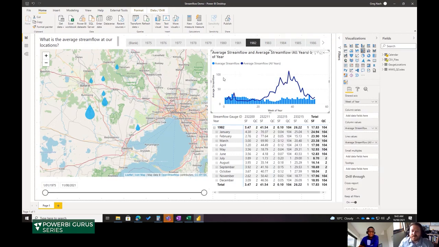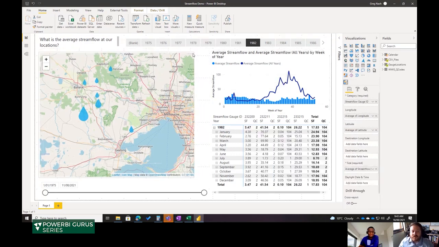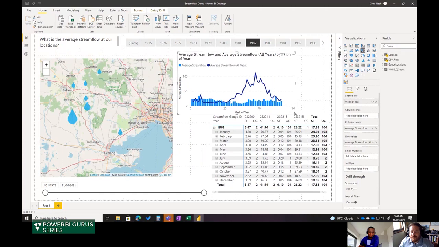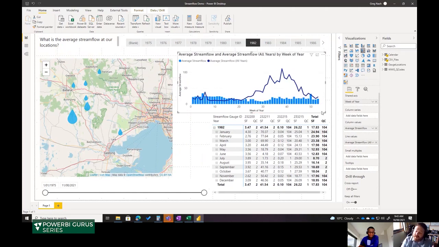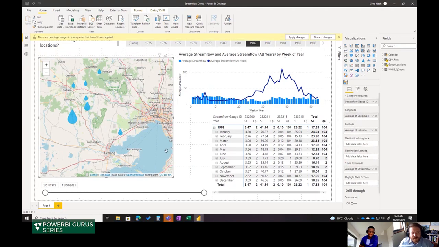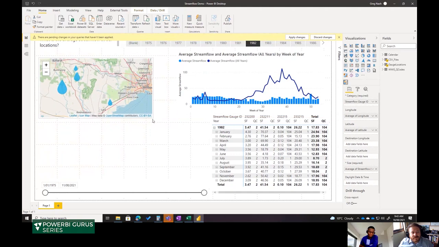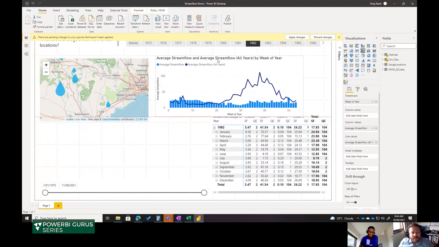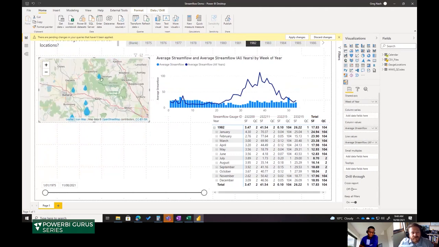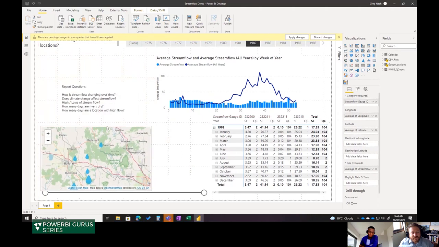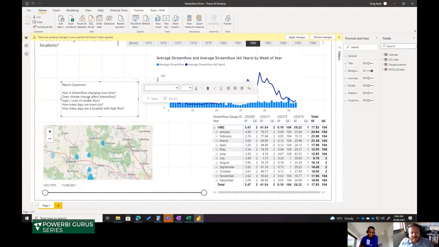By understanding that if this is the most important thing on the screen, then it should be bigger, and it should stand out more. So we use size. There are all these tools, the tools of graphic designers, that we can use to improve the information relevance of particular items. For example, if that graph was the most important thing, then I might make this slightly smaller. Now there's an order of operations in terms of the way people consume information. You can see I've got my report questions underneath here.